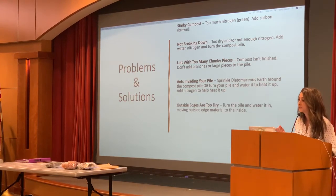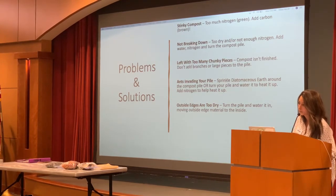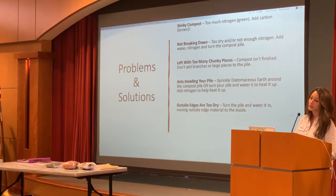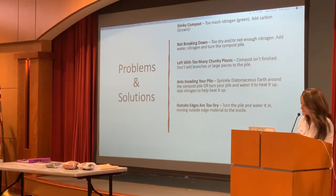Oh, the diatomaceous earth, if it's going to rain, don't put it out because it washes away. So if it rains, you'll have to go out there and apply it again. Okay? Outside edges are too dry. Well, you're going to have to water it. Sometimes you'll have to get those outside pieces that are exposed to the air more and put them in the middle where it's more moist.